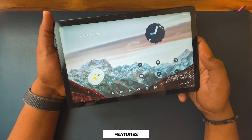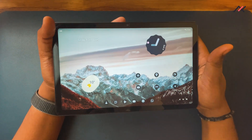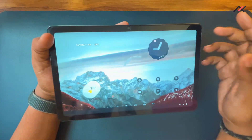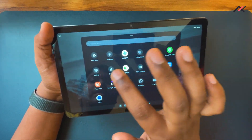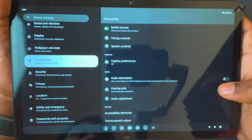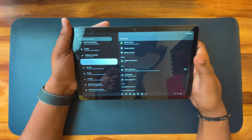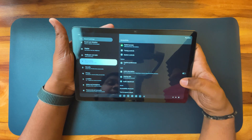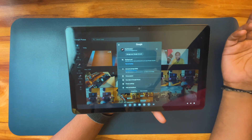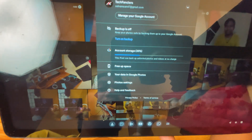Now we will talk about the features. The first and foremost feature is the Android version update — we now have Android 13. We get most Google features like the clock and different options. One viewer mentioned there is an option to connect a hearing aid, implemented in Android 13. These kinds of options we get from Google's Android 13 updates. We don't get all Pixel-exclusive options but we have most of the needed features. Also, Google Photos recognizes this as a Pixel device so you can store unlimited photos at no charge, which is great.